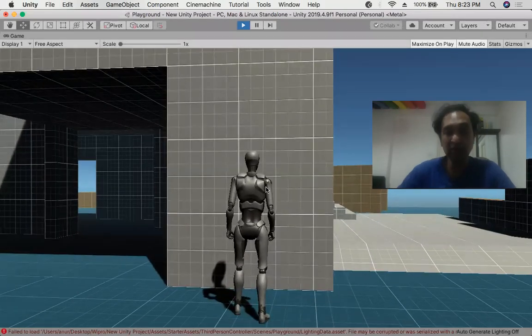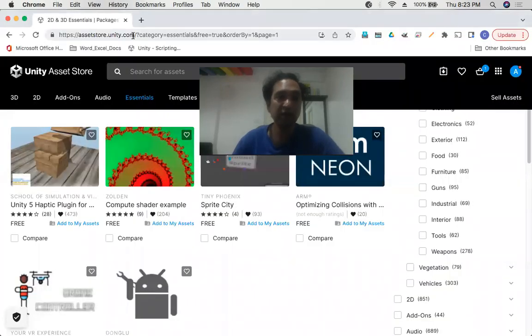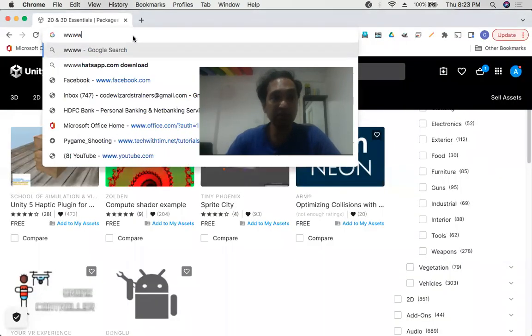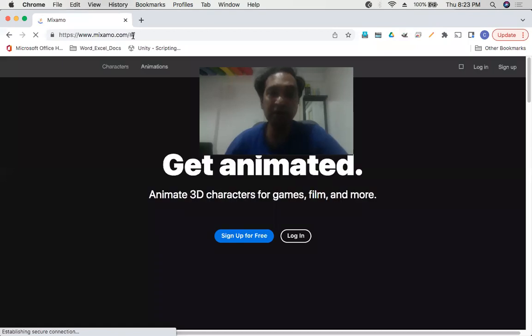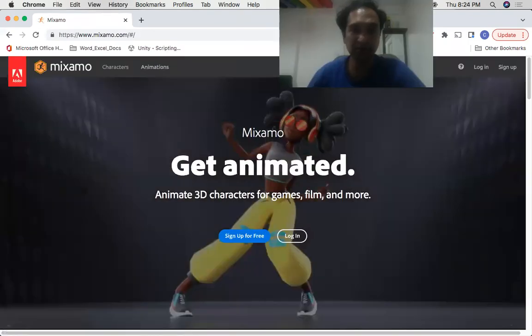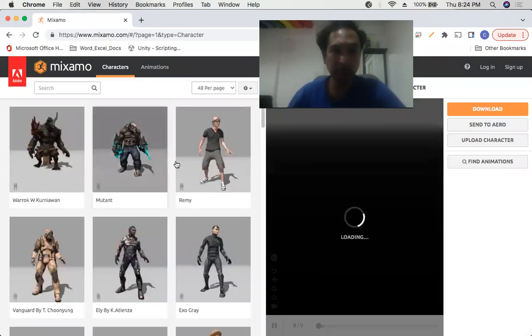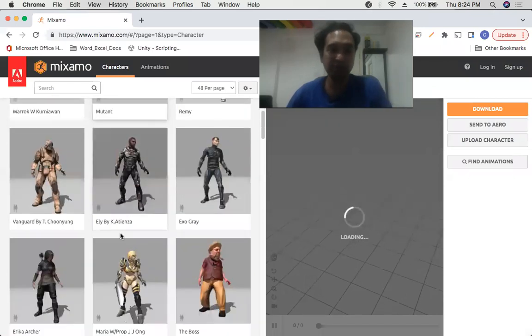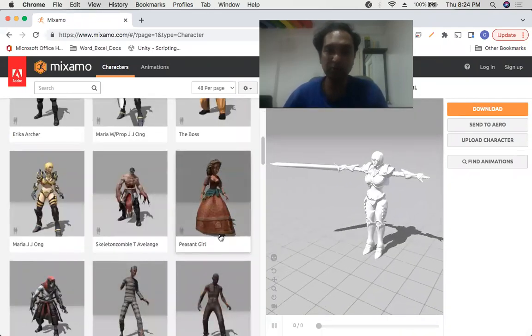Then in addition to that, once you learn a bit more, there is a website called Mixamo, from where you can get a lot of free animations and also 3D models. I'll just show you. This is owned now by Adobe, the one that makes Adobe Photoshop and Adobe Acrobat and multiple video and image editing software. Here there are some characters which are available for free. You can download these characters, but this is only at the expert level, because the animation system itself is a bit complicated, and as beginners, we would really not like you to go after very complicated things.